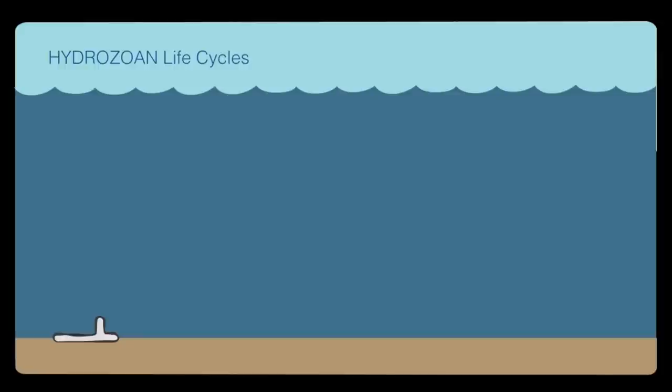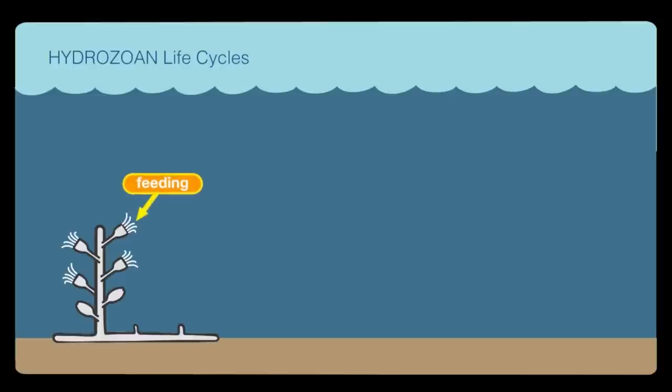Hydroids grow as little tubes of cells attached to rocks, seaweed, and other surfaces. They bud off many feeding structures, and also produce reproductive bodies, which can pop out tiny meduceae. Transparent and intricate, these hydromeduceae are the male and female parts of the life cycle of many hydrozoans, and the larvae they produce will settle to make more hydroids.